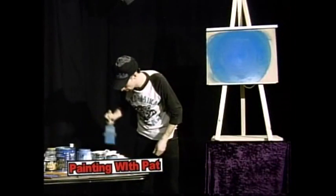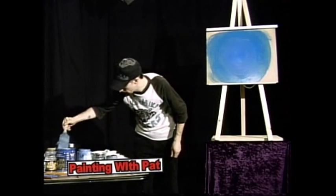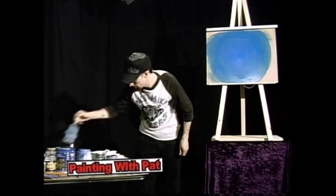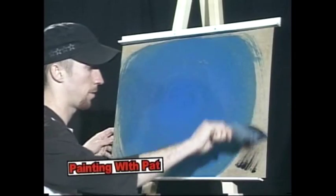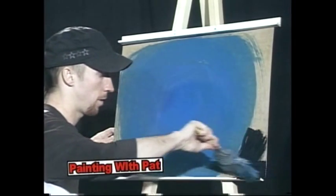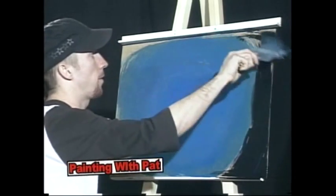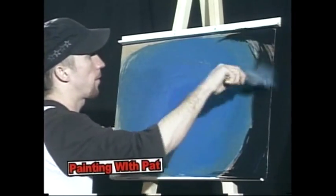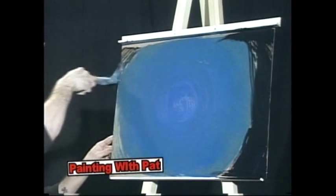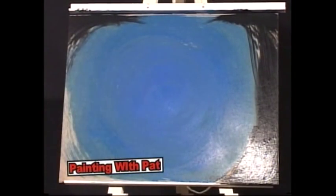And I'm going to go to the black. We're going to take a good portion of black here and rub it into the blue that's watered down already. I'm going to start on these outside corners like this. Just make sure you get the black right down, right up into the corners here. Just work it if you've got to work it. A little more water.